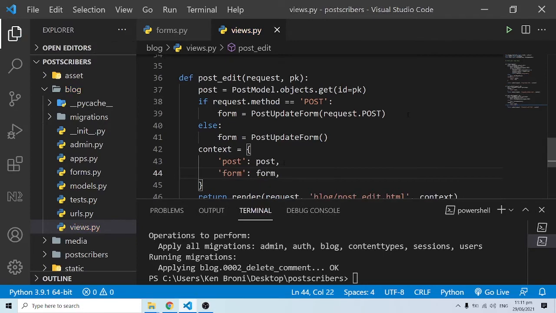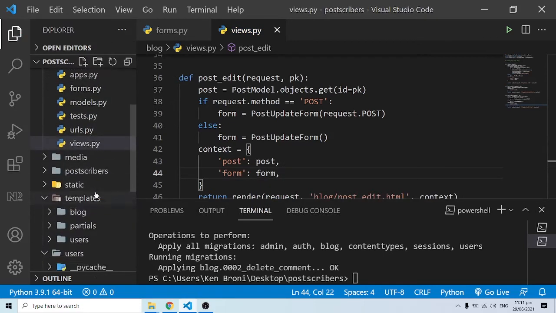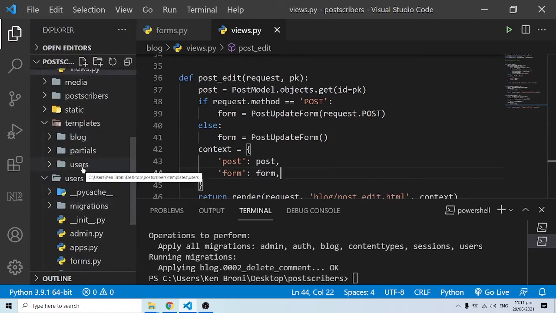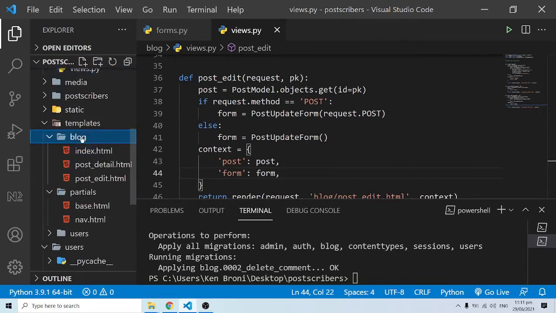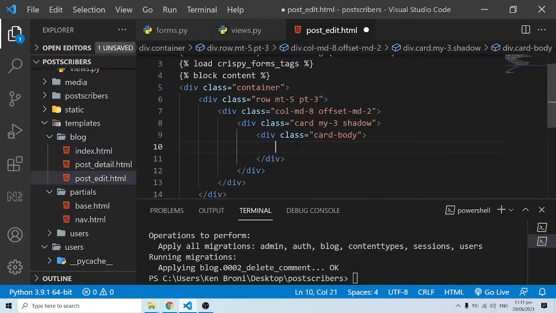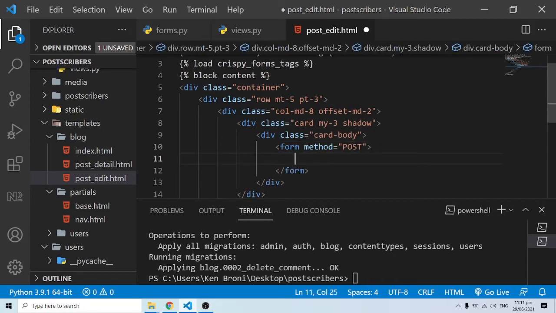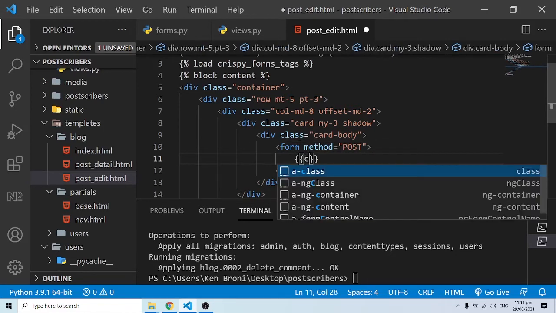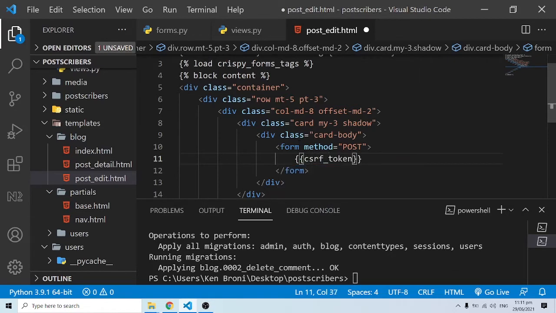So what we can do is to actually come into the templates, go into blog, and inside the blog edit file right over here we can put out our form tag, and we are going to use a method of POST like this. First of all, let's pass a CSRF token, and let's pass in the form over here.